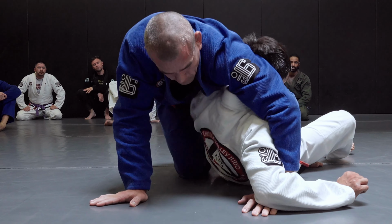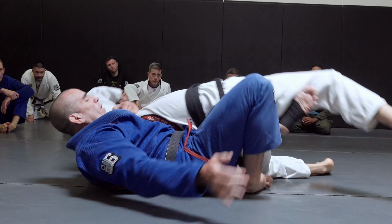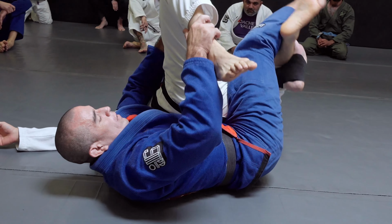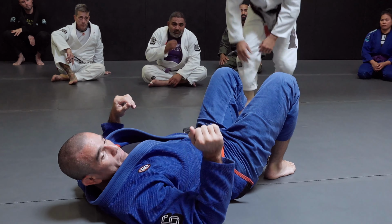just create a little bit of space here so he can swim through, pull him cross body and take the back, or you can go right into your twister, splitter, calf locks, whatever it is that you like over there. You guys got it? Let's go. One, two, three.